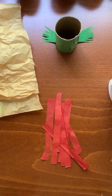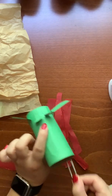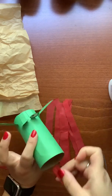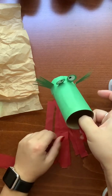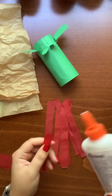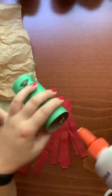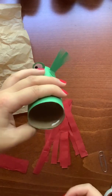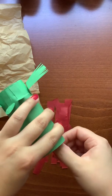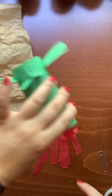Okay. All right. So what you're going to do is you're basically going to glue a little bit right here, and you're going to glue it on the inside of your toilet paper roll. So I'm going to go ahead and do that. The other thing you can do is you can actually put some glue right here, dot, dot, not a lot. I don't know if you guys can see that. And you can just glue it right here like that. Okay? And you're going to do that all the way around.